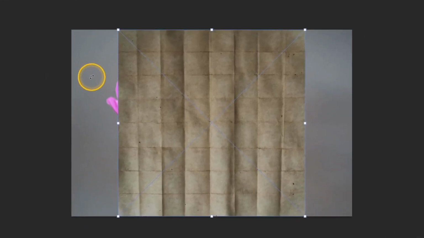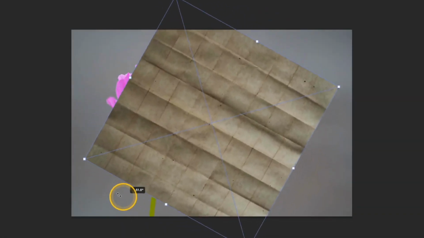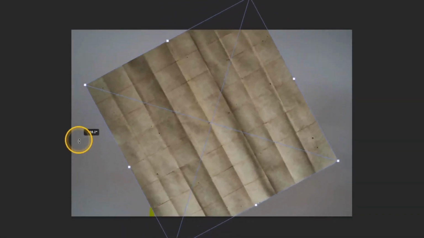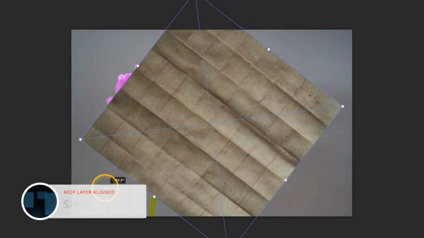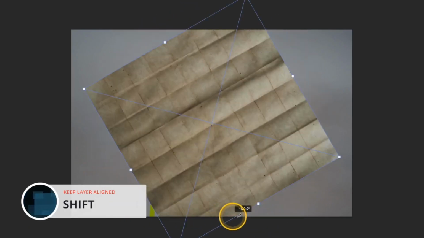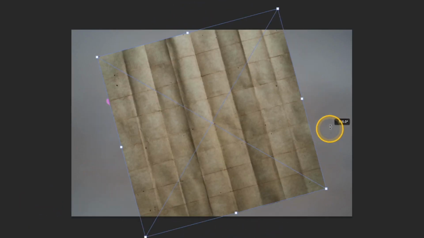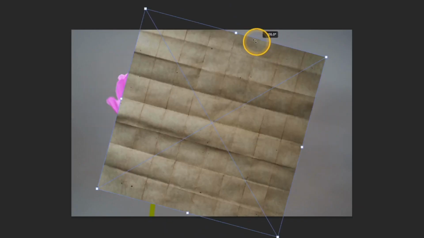There's also a blue X down the middle of my photo, and that's indicating that the image is a smart object. Now right away, if you look at the cursor on my screen, it has a curved arrow. That means that I can rotate the photo. If I just spin it around, it's going to rotate from that center. If you want to keep it level and squared off, hold the Shift key, and it will help guide it to keep it level and straight in your image.